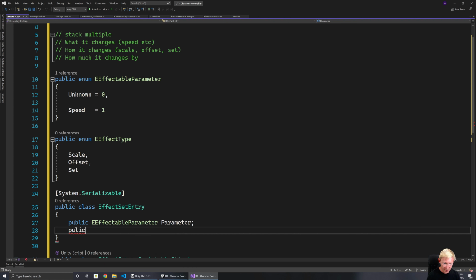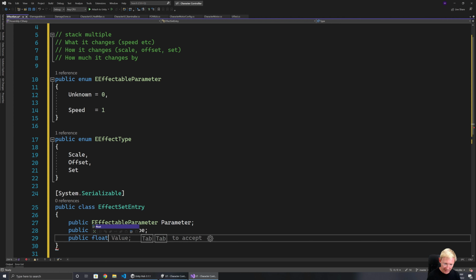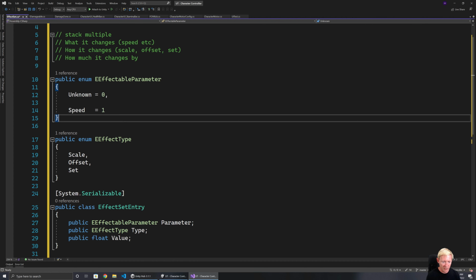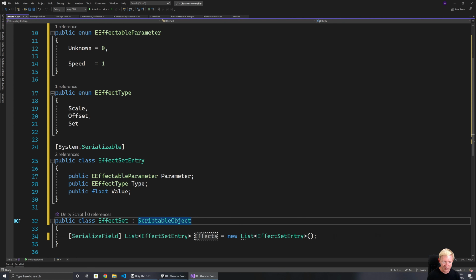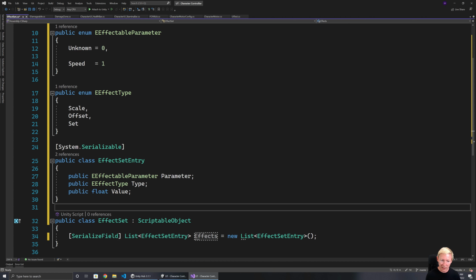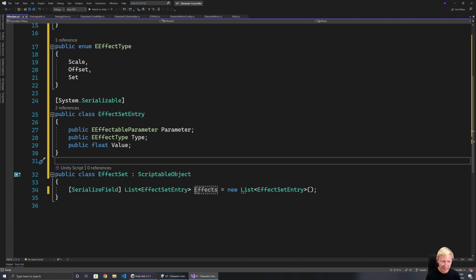It will have our type, and it will have a value. So then we can have here a serialized field with a list of our effects. So that this one effect set could change multiple parameters, we could group them, you could chain stuff together in different ways, so that is going to work quite well.